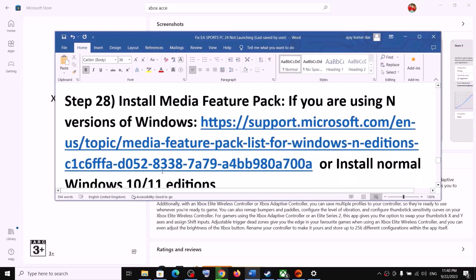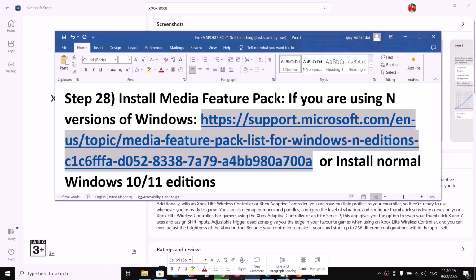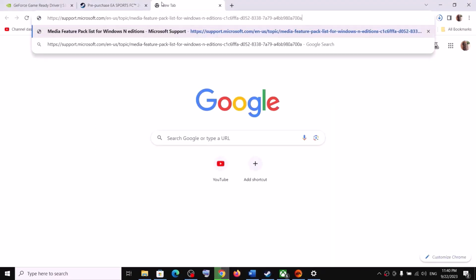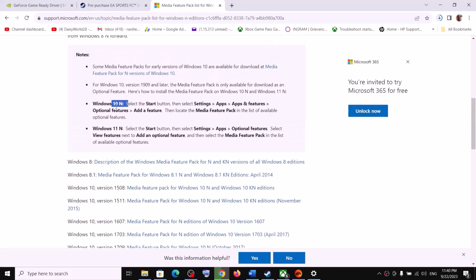Next step is to install Media Feature Pack. For this, you can go to this link. The link is provided in the video description. Open this link in a browser. It will take you to the Microsoft website. Now this is for N edition users. If you have Windows 10 N or Windows 11 N, then you can follow the steps.